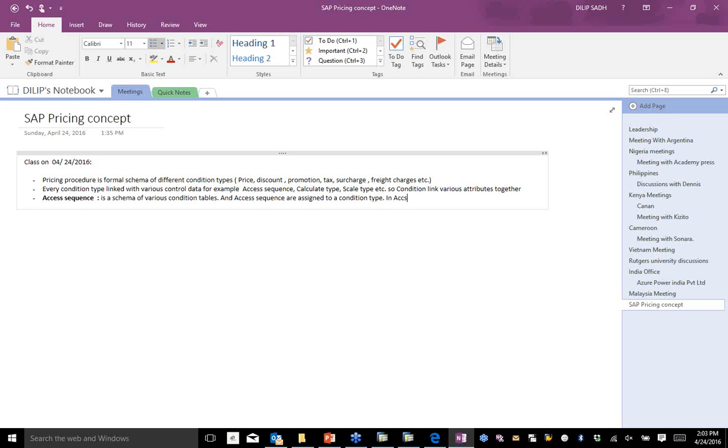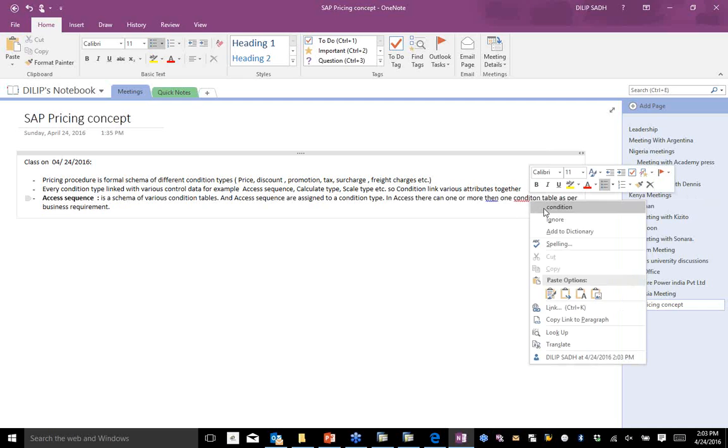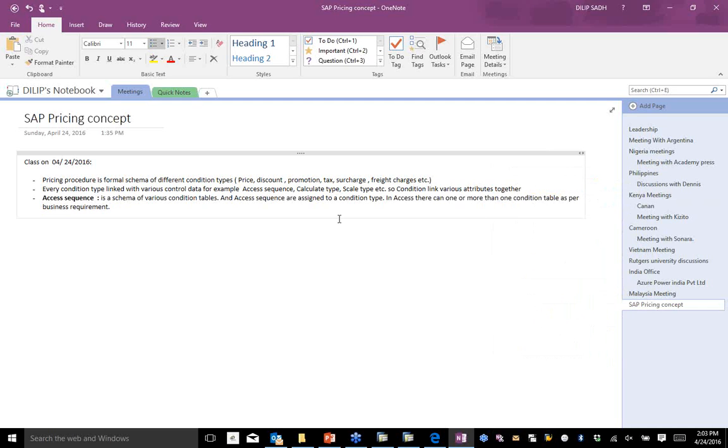In an access sequence, there can be one or more than one condition table as per business requirement. Okay, so that is access sequence.